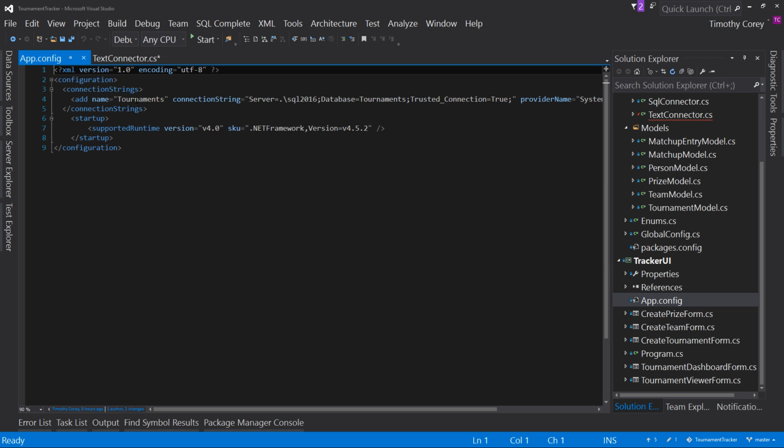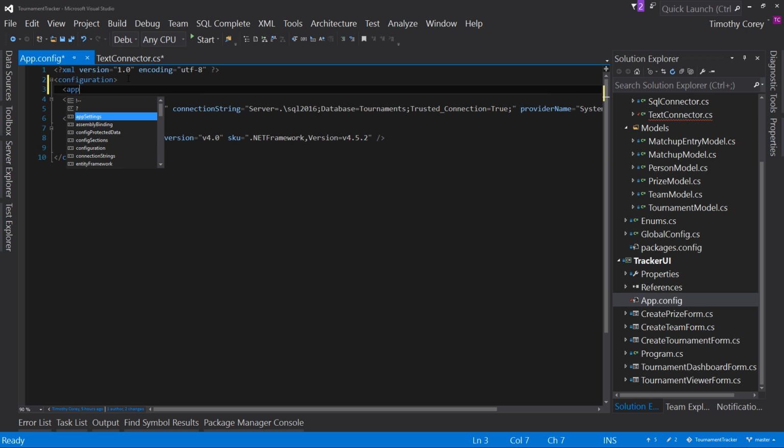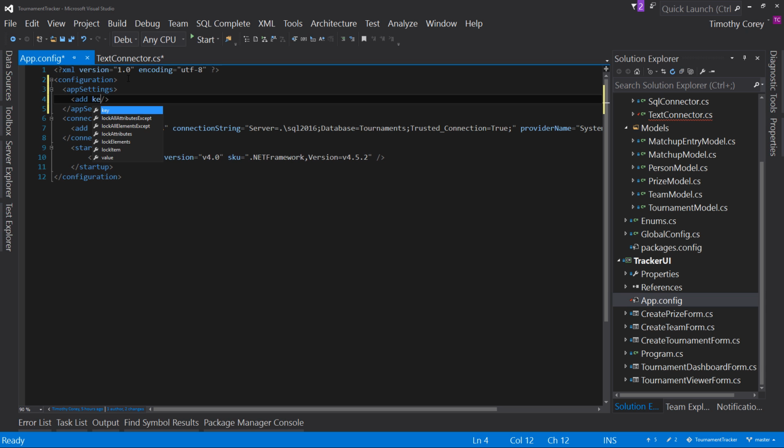And here we have our connection string, and in here, we're going to add a new section under configuration and call it app settings. Inside app settings, we're going to add, say, key equals file path. And the value equals, and in my case, that value equals this path right here.